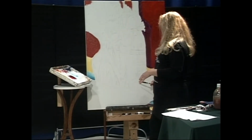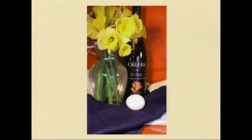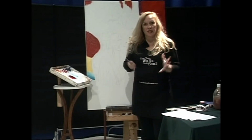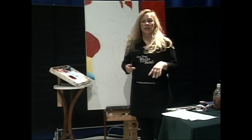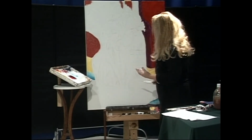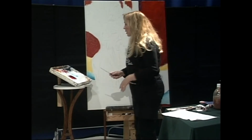And the other nice thing about an egg is that because it's white, I can impose lots of different color that will tie in both the bottle and the glass vase. It will tie all these elements together. So all of the colors in the entire painting will be in this one little egg, and that will unify everything. So it's going to be a cool thing.